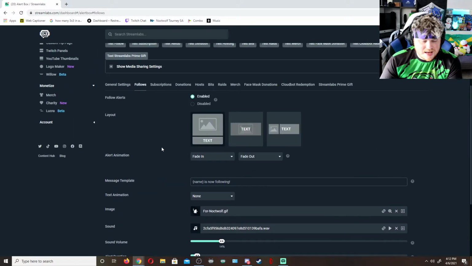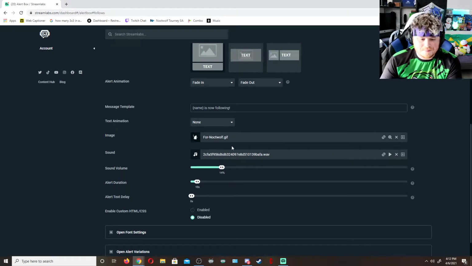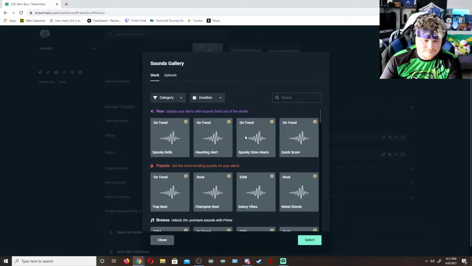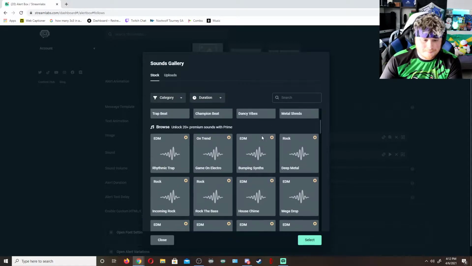So we have all of that set. This is very simple to set up. If you want a sound, you can go online and find free sound bites to use. You can grab them off YouTube with Audacity. There are different ways to find sound to add to your effects, and if nothing else, there's always a list of defaults that Streamlabs gives you as well.